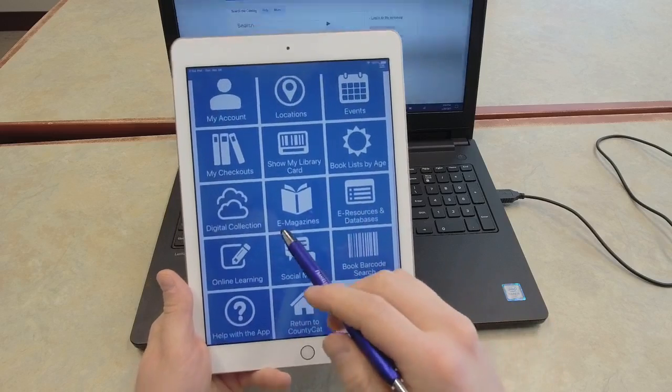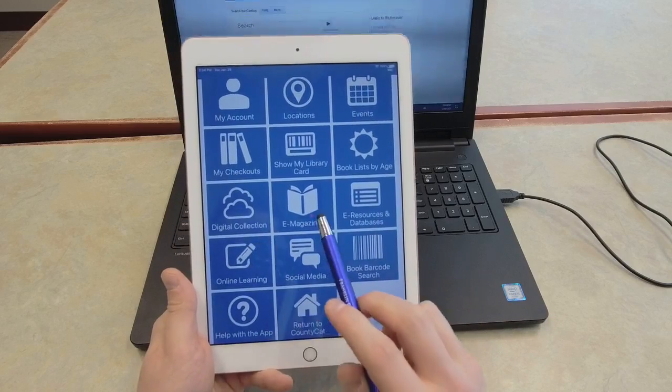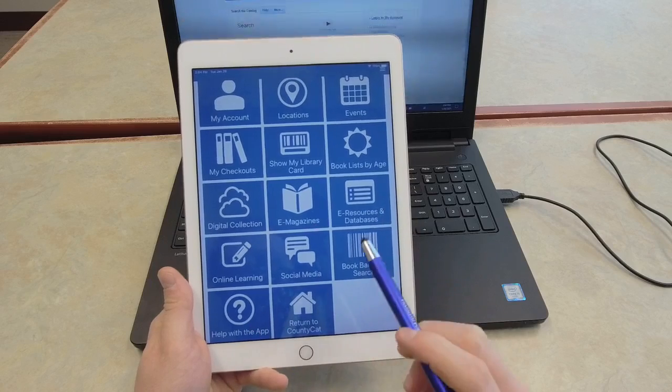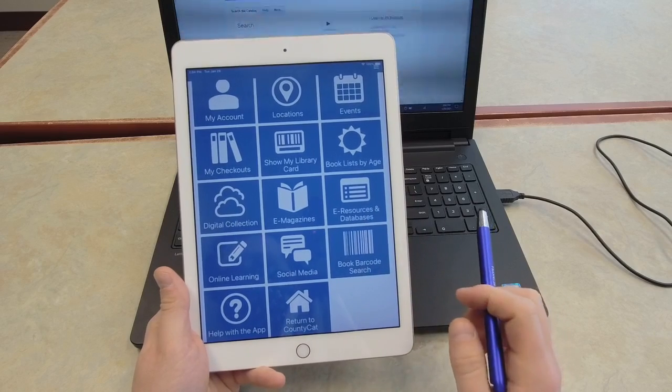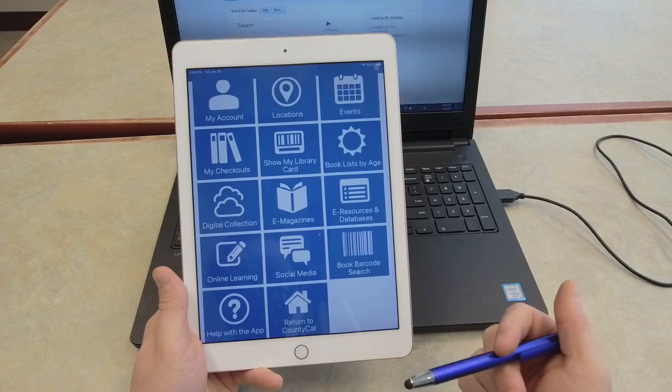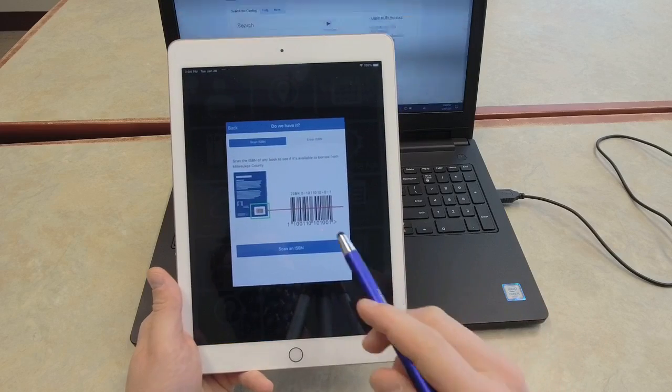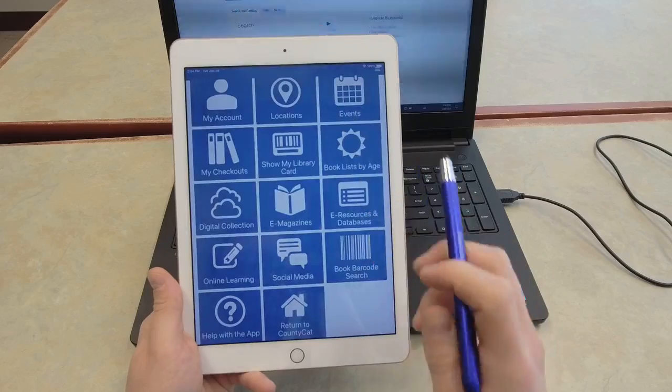The app also lists all the digital collections, e-magazines, resources and databases, online learnings, and a whole lot more. You can even search for a book barcode by opening up the barcode search and scanning for the ISBN.